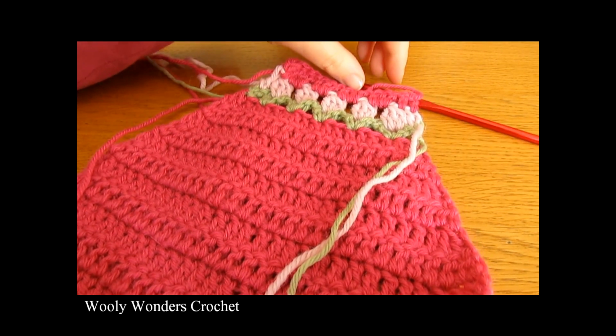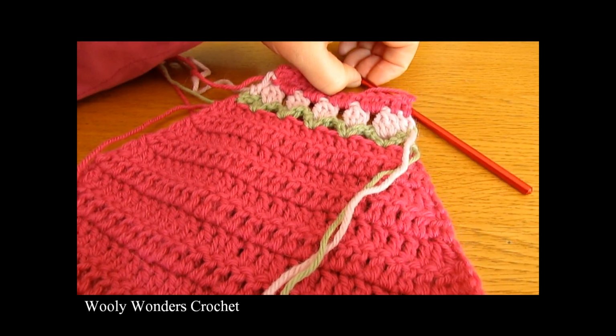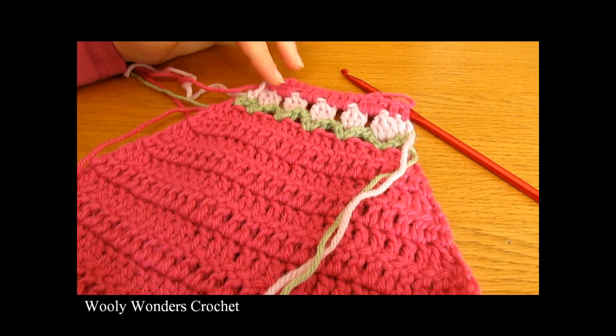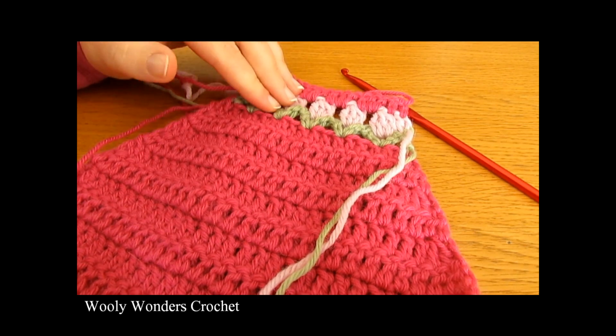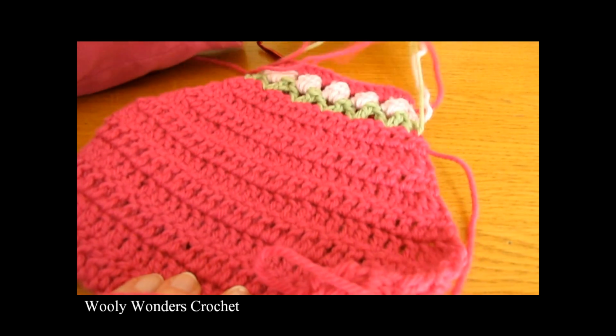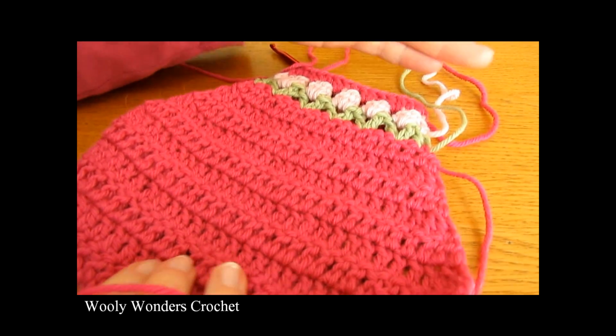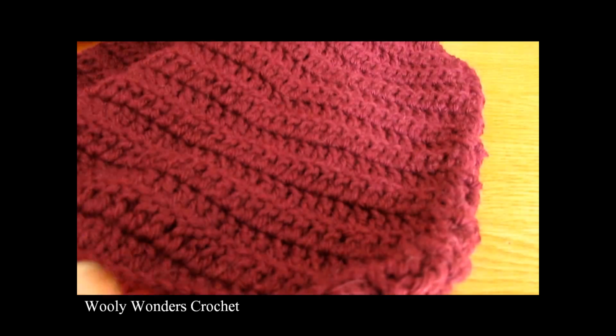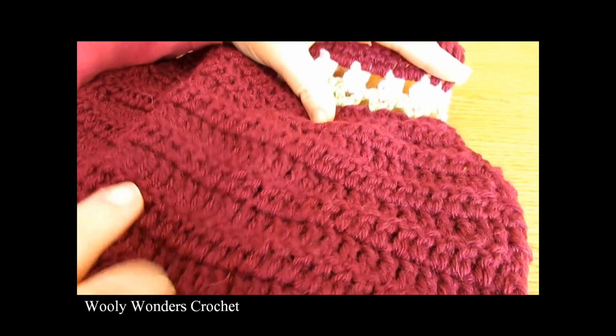So just chain 1 and turn and do 1 double crochet into each stitch along, and then do that as many times as you like until you feel it is high enough. But for me, this is the right length, this is the perfect size for my dress. So if you have a look at my one here, that's what I did for this one as well.